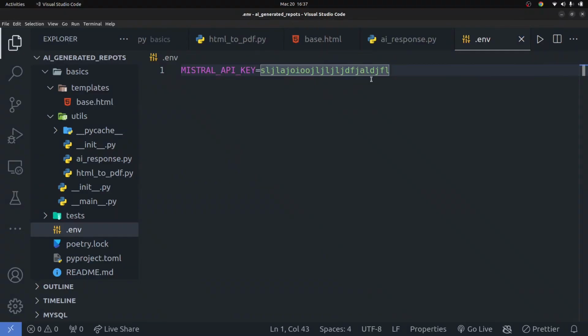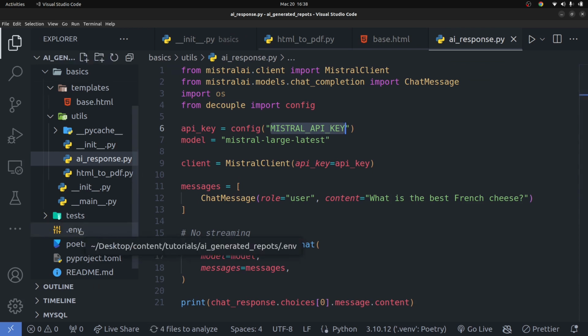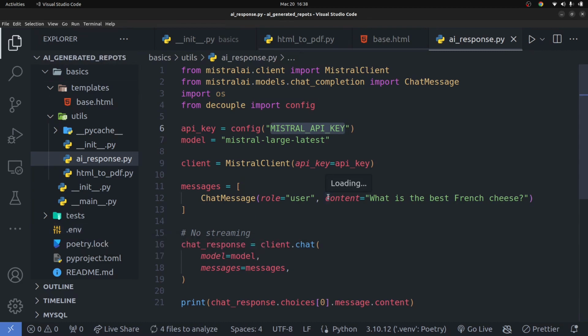So just give me a second. Let me go ahead and grab my API key and add it in here. Just a second. Okay, so I have gone ahead and added my API key inside of my env file, so I can show you what the content of this env file is at the moment. But you already understand what is needed in there, right?